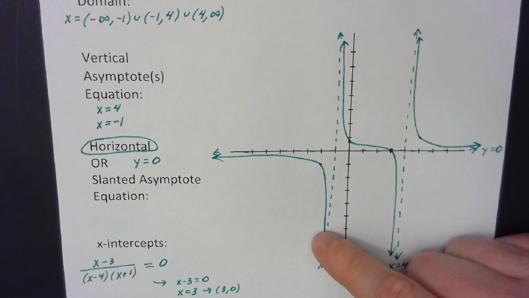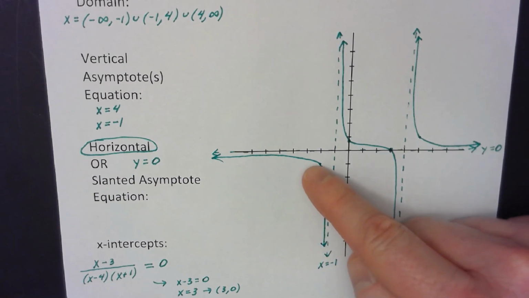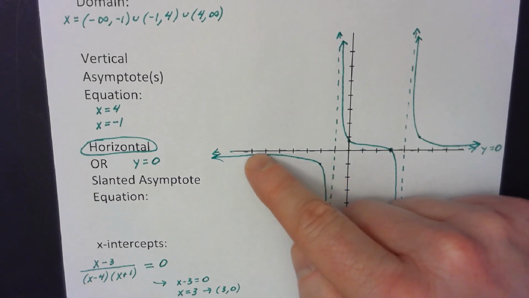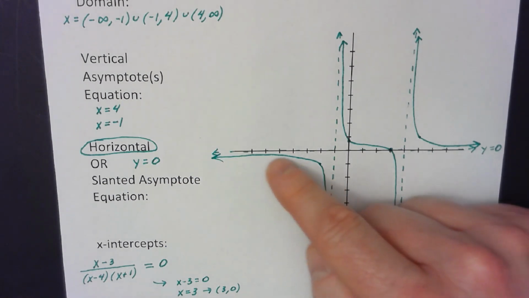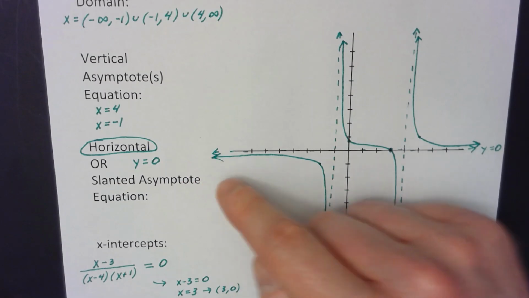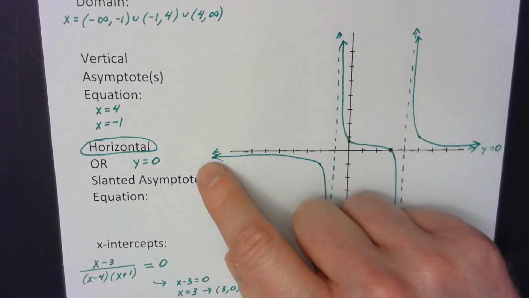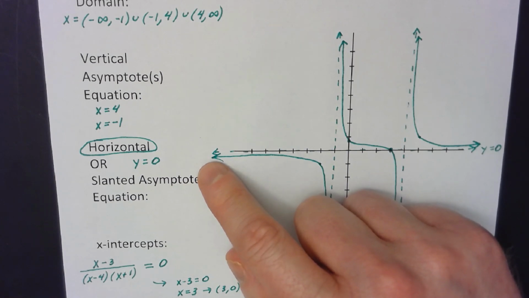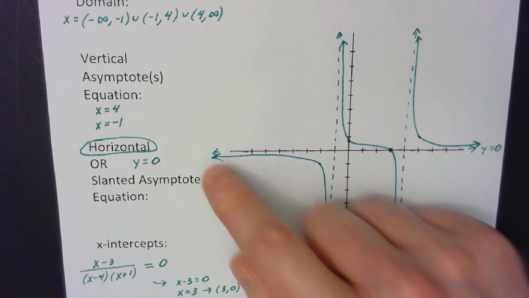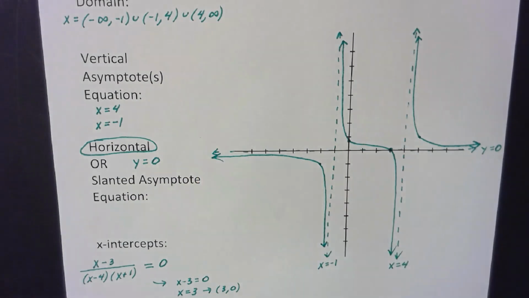And then as x moves to the left, this function is going to approach the horizontal asymptote. It's not going to cross the horizontal asymptote. It's going to approach the horizontal asymptote at 0. So I could say as x approaches negative infinity, the y value would approach 0, but it's always going to be a slightly negative value, so you never hit 0. You just approach 0 from values below 0.